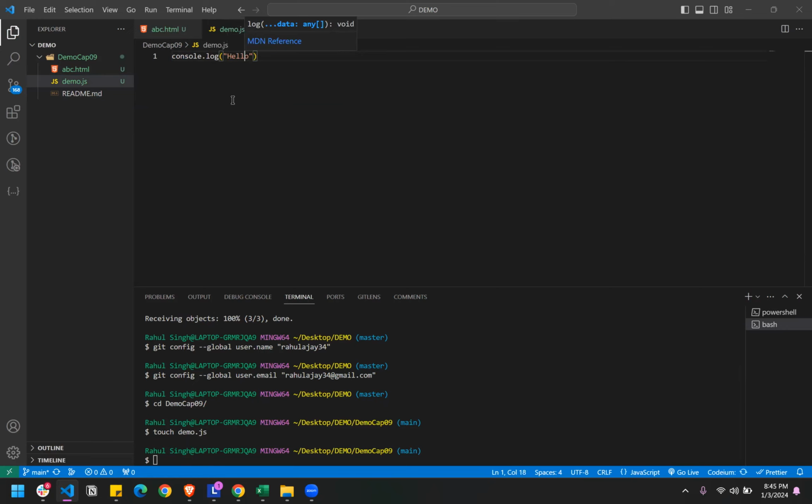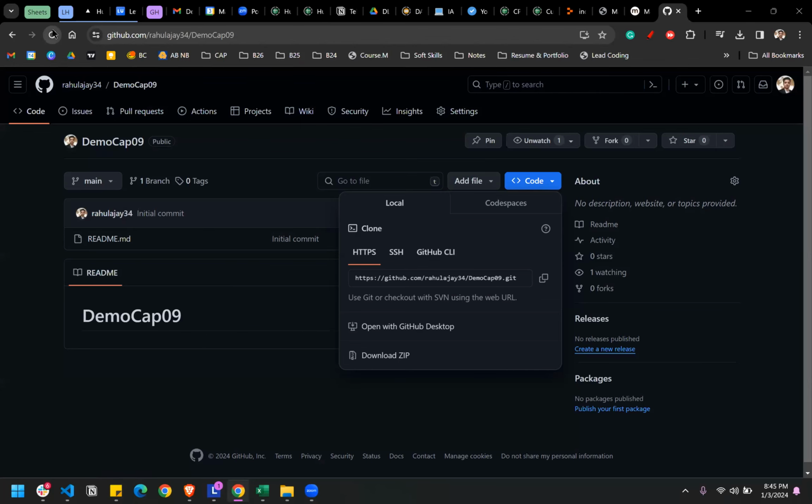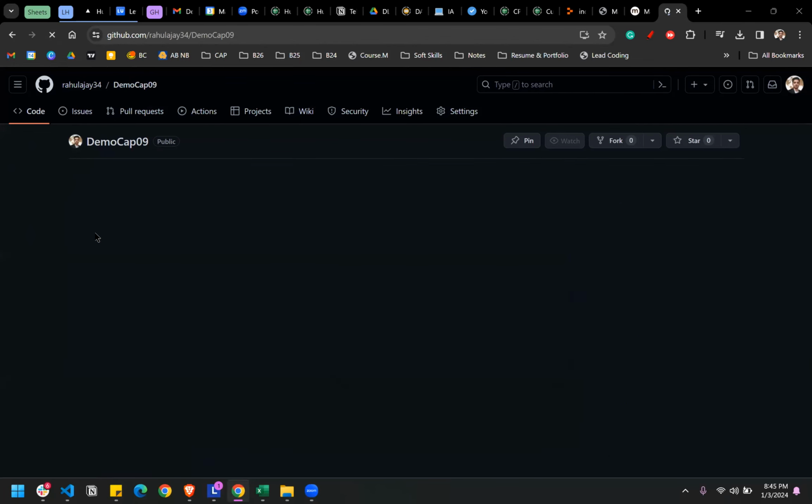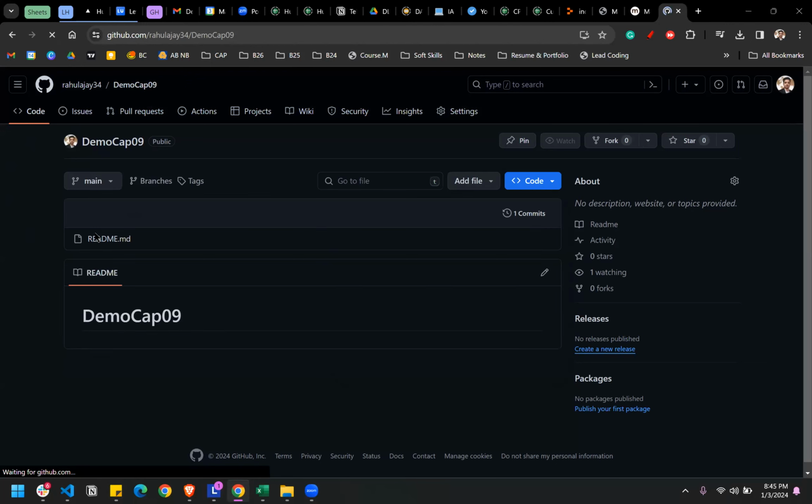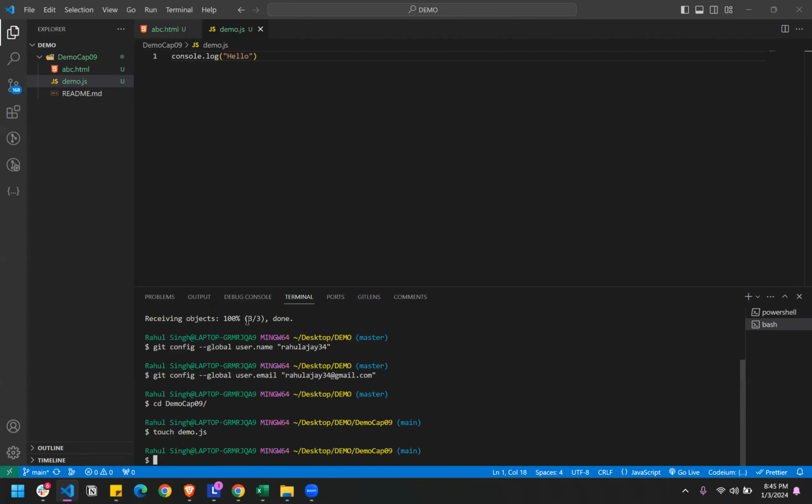Suppose I want to write hello works. Now, after saving all these, if you want to push these files to your GitHub repo, for now, if you see, my GitHub repo is empty. If I refresh also, there is nothing inside it. Even though I have coded there, I have not pushed it yet. To push it, you need three commands.